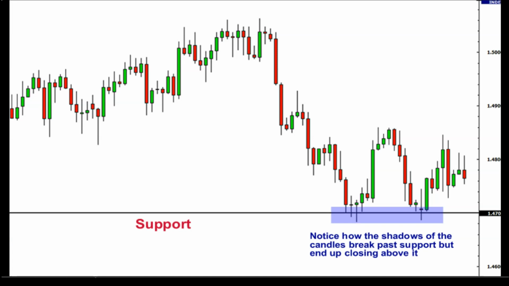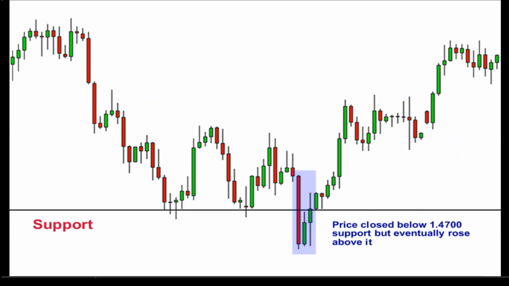Right here, we marked up the support. If you see the blue right here, this is the support line. And we're saying it's not going to go underneath that. Now you see how the candle might dip a little bit underneath that, but you won't see the big part of the candle dip underneath that. It's always going to go a little bit underneath, but it's going to shoot back up right when it gets to that point. And here we go again.